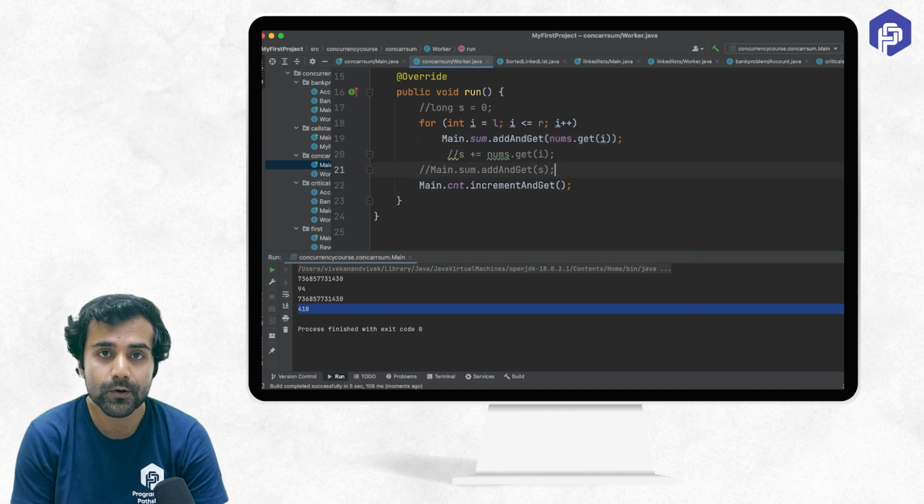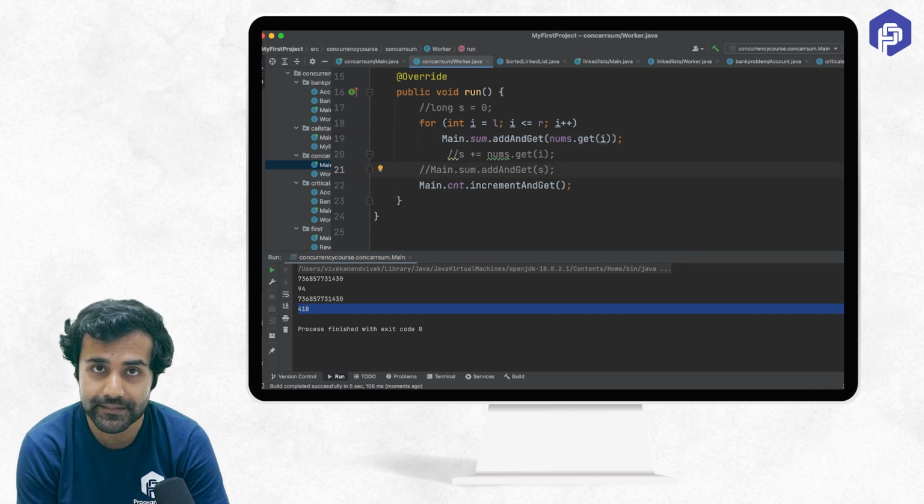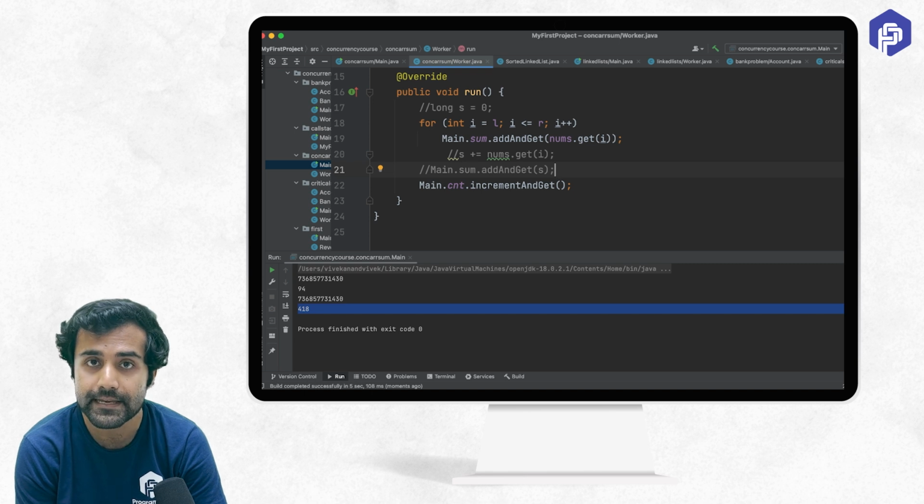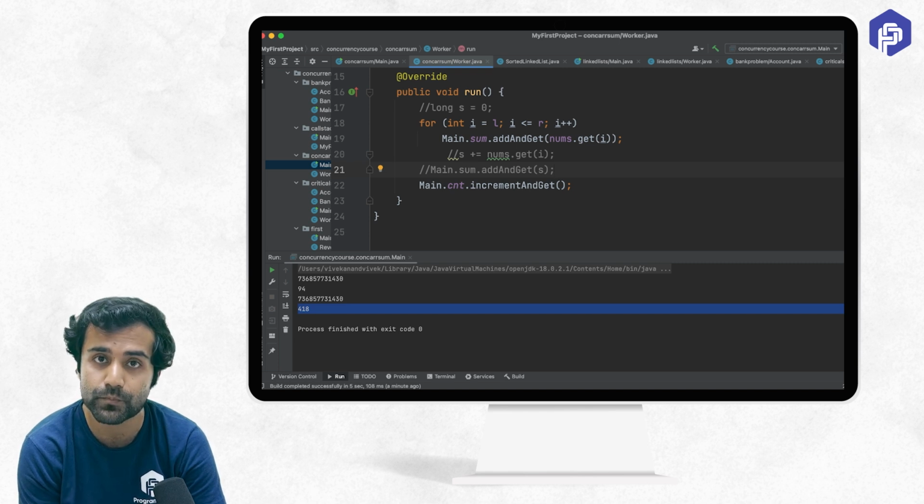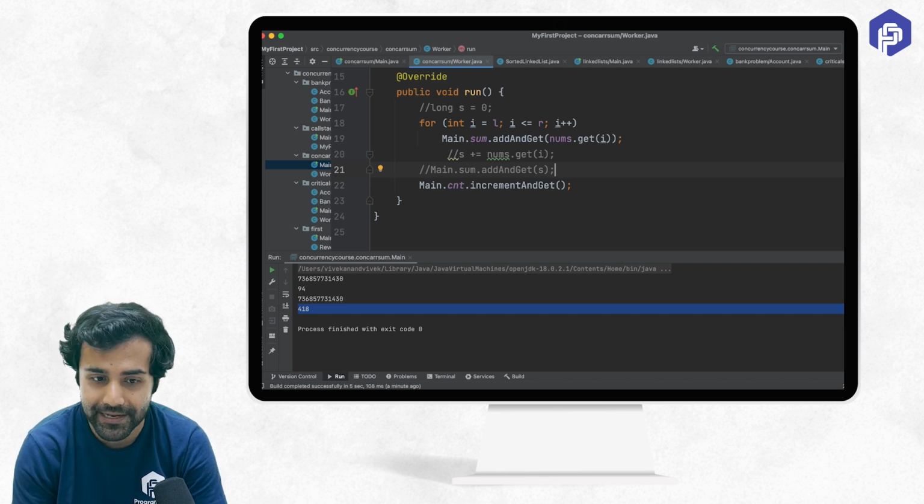Okay guys, a lot of things have been conveyed in this class. But the important thing I wanted to illustrate was how different threads can work on shared variables. And while they work on shared variables, there are contentions to acquire those shared variables and make changes to them. Because of those contentions, your concurrent code can end up taking much more time. But yes, there are ways to optimize that contention. Our initial code had optimized that contention, right? In the time to come, we will hear about many other ways of doing so. Stay tuned.